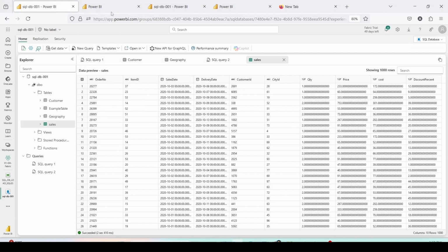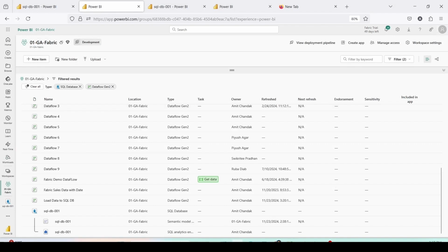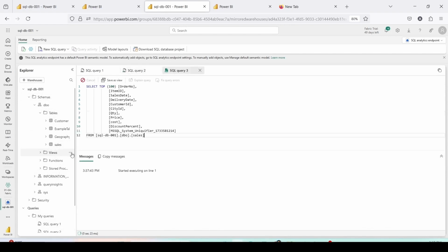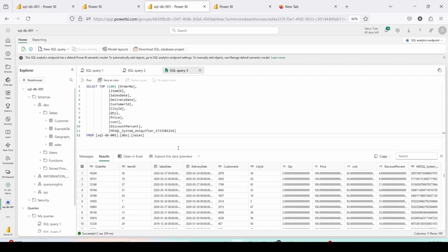And we would like to see what is happening on the SQL Analytics endpoint. So let's go back to the SQL Analytics endpoint. And in the SQL Analytics endpoint, let's refresh the tables. We got the sales table, right click, new SQL query and 100 rows. We have the 100 rows option here. We got the rows here and data types are a little better here, isn't it?